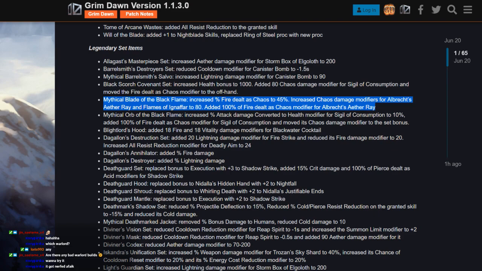The Blade of the Black Flame, they increase the Fire Delta's Chaos to 45%, increase the Chaos damage modifiers for Albrecht's Aether Ray and Flames Ignifar to 80, and they added 100% of Fire Delta's Chaos modifier to Albrecht's Aether Ray, aka Pure Chaos Beam. No longer do you have to have a Fire Chaos Beam, because you would be using Tainted Power with this. This now just makes the Fire half Chaos.